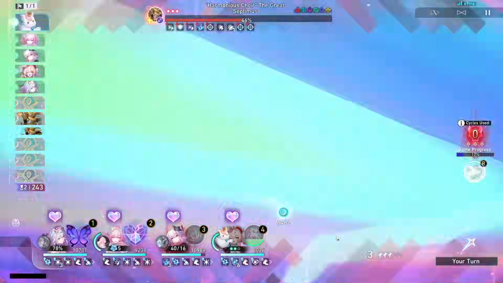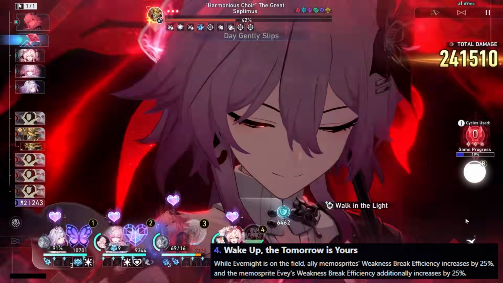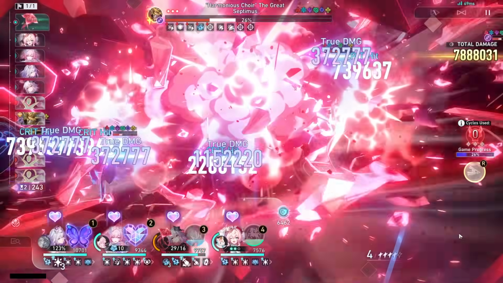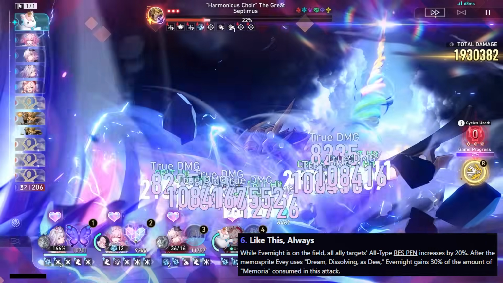Her E4 will increase all ally Memo Sprites' weakness break efficiency by 25% while Evernight is on the field, while EV itself will gain an additional 25%. Her E6 will increase everyone's all-type RES PEN by 20% while Evernight is on the field.